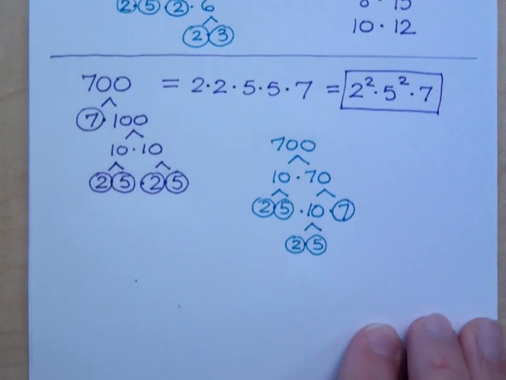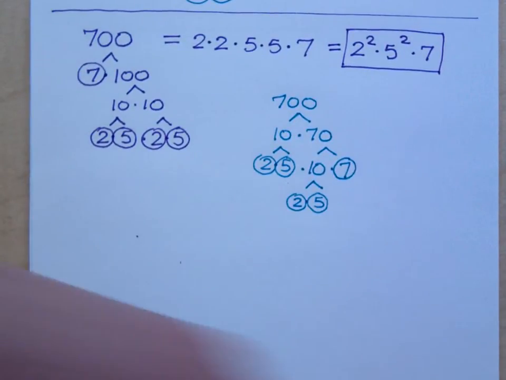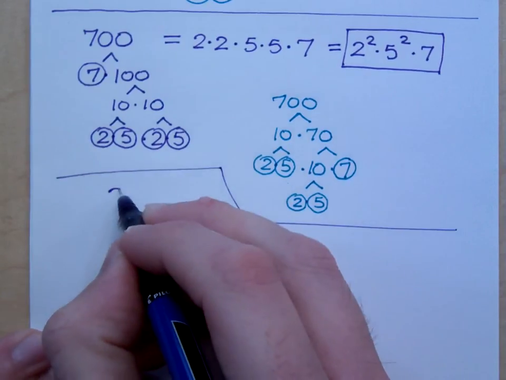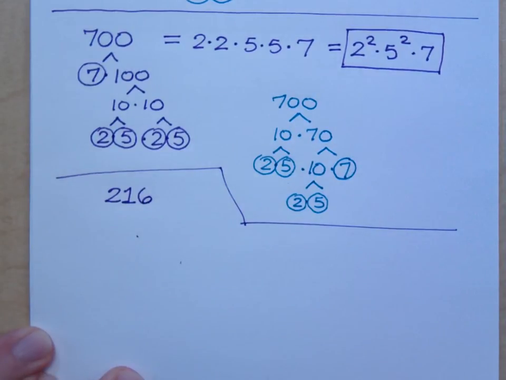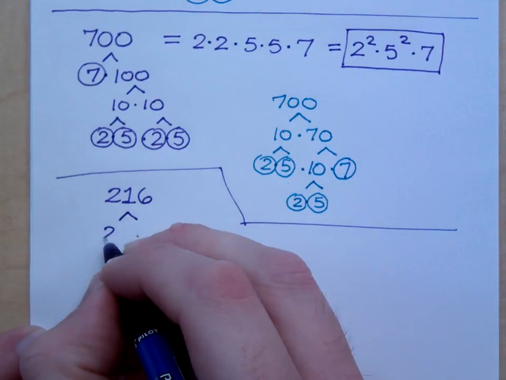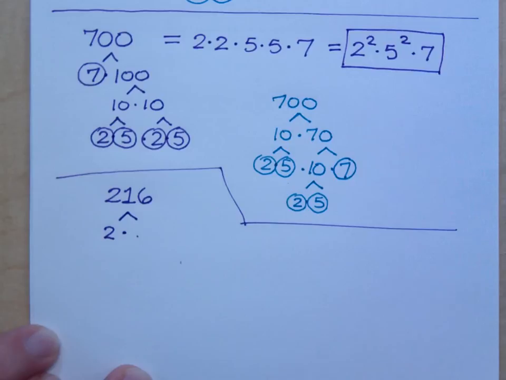All right, let's do one more. We can fit one more on this page. And let's look at the number 216. Now, 216 may be a little bit larger than what you're used to dealing with. And you may not know exactly how to break this down in a way that's very useful. Like we did the 700 as 7 times 100. That was very quick. And we kept going further after that. But look at 216. What's something that you know for certain goes into 216? One. One goes in there, but that helps me not at all. But 216 is even, so I know that 2 goes in here, right? You may say, but Mr. Craig, 2 is a smaller number. I want something larger that goes in there. Use 2 first. And it'll break the 216 down into something smaller. And then you find another number. It makes it even smaller. It may take a few more steps, but you'll be better this way.